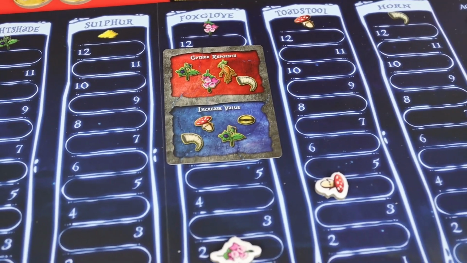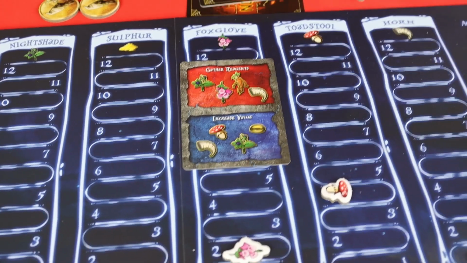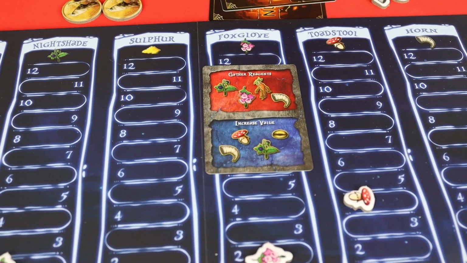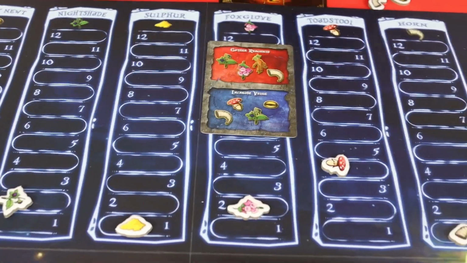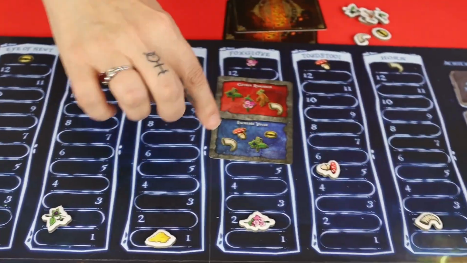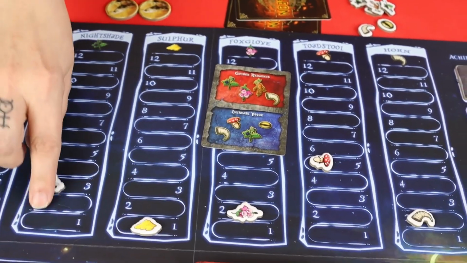I don't know, what do I need? Oh, Mandrake for my spells and a horn. And because of that wizard, I get to take an extra Nightshade. So I'm going to take that. This goes here. Increase the value on the horn, the toadstool, the Eye of Newt, and the Nightshade.